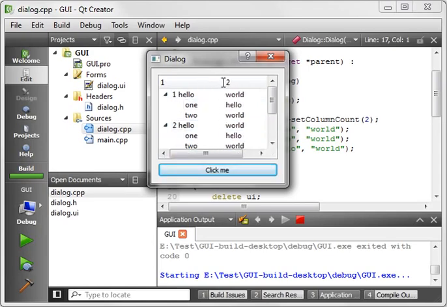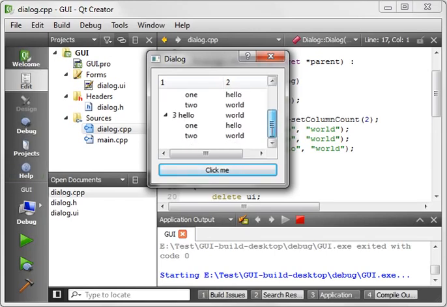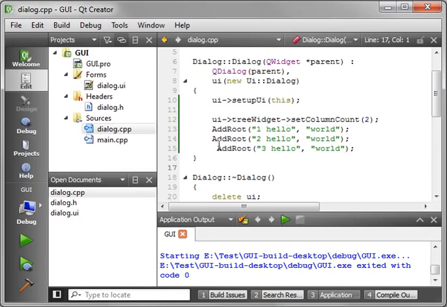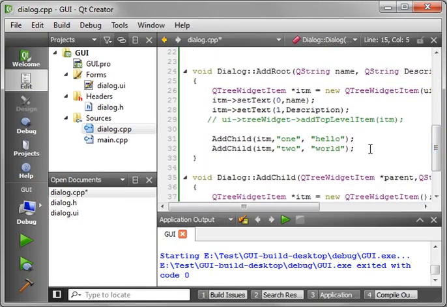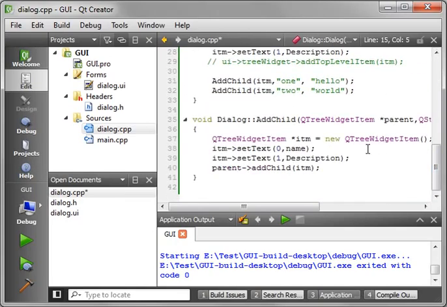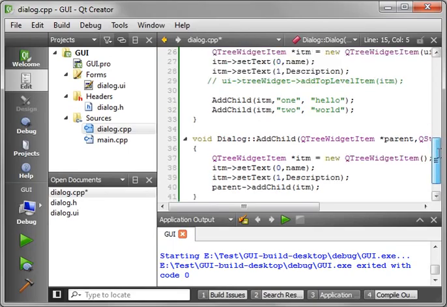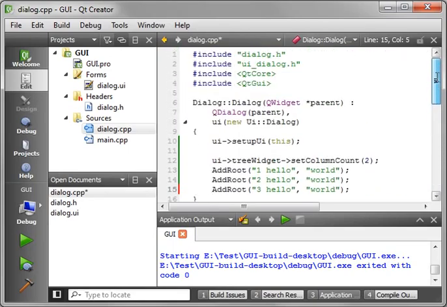Sounds pretty complex, but it's really simple once you get the hang of it. And the tree view is a very, very powerful control. There are tons of applications out there that use this. And the great thing about Qt is this is cross-platform. So this code that you just wrote, you can take this on a Windows, a Linux, a Unix, a Mac, a Solaris, anything that the Qt framework is supported on, recompile it, and it'll run virtually without any changes whatsoever. I mean, if you do some OS-specific items, then you'll have to change those. But for the most part, this is cross-platform.